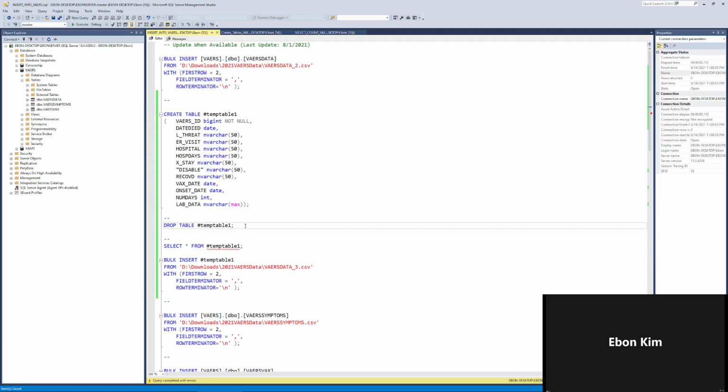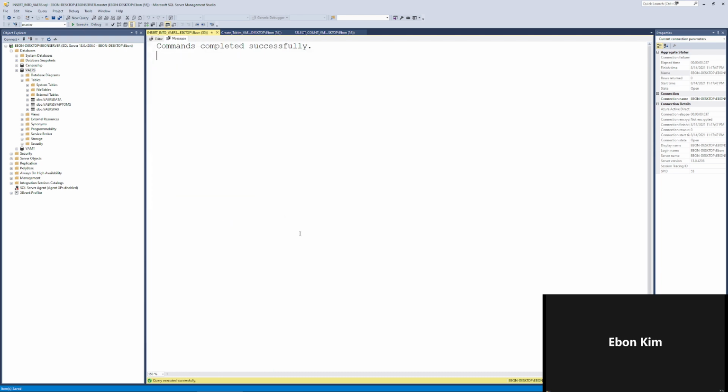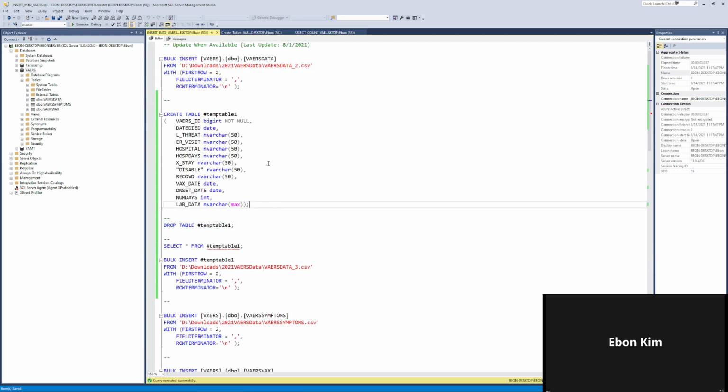Okay. So if I drop the table, maybe it has something to do with here. I mean, because it's a temp table, it's going to be gone.